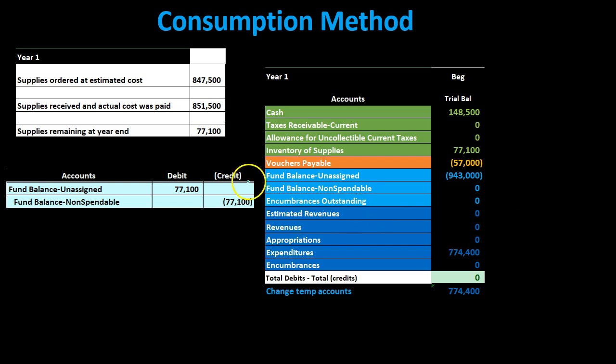This entry only has to do with those accounts that are in what would be kind of the equity section. So it's the assets minus the liabilities, the net assets, the fund balance type of section. We're taking it out of one fund balance type of account, putting it into another fund balance type of account. Why do we need to do that? Well, what we're trying to do here, remember for governmental accounting, we're trying to be really transparent. And we know that these are going to be basically short-term kind of activities that are happening in the general fund. And we know that assets minus liabilities is going to equal the equity section.